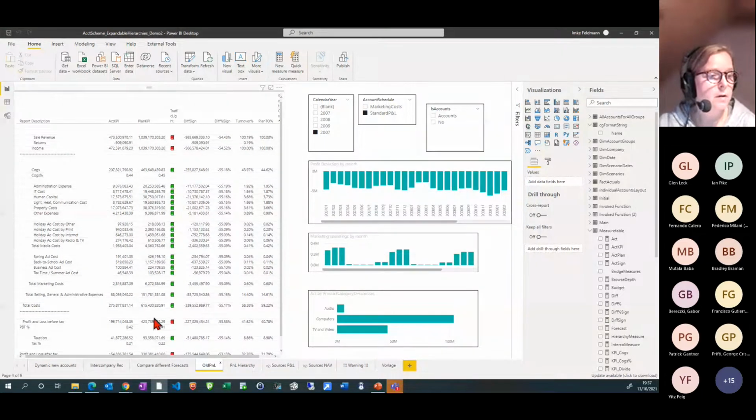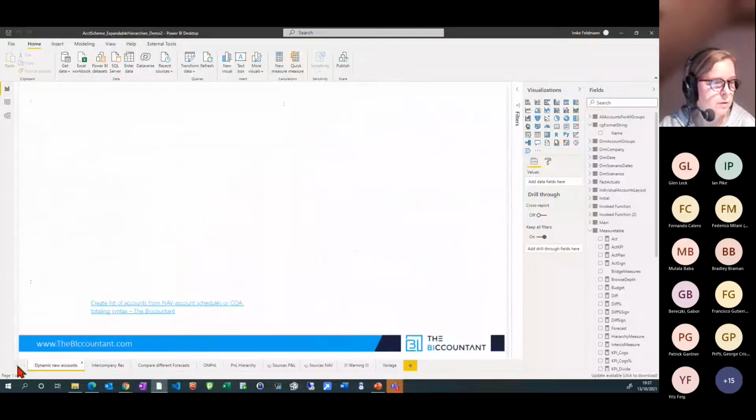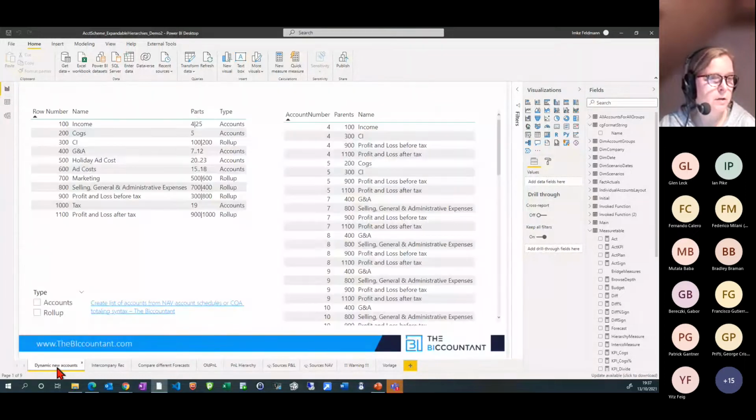And that's actually something that is not very trivial. So let's just start to try to create a profit and loss statement from our first example over here.